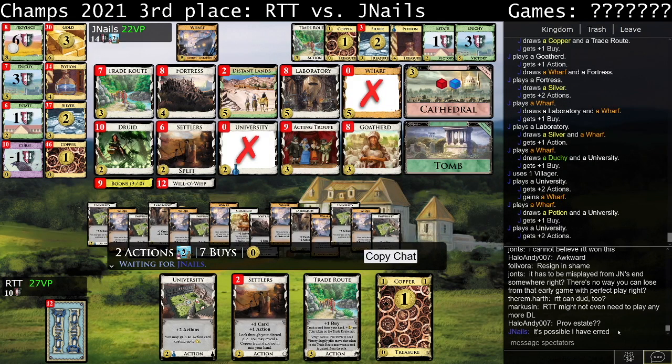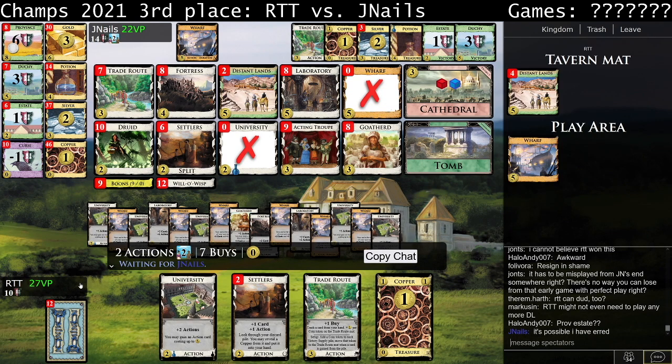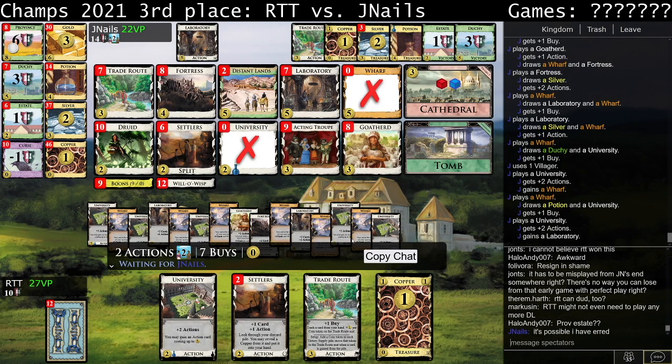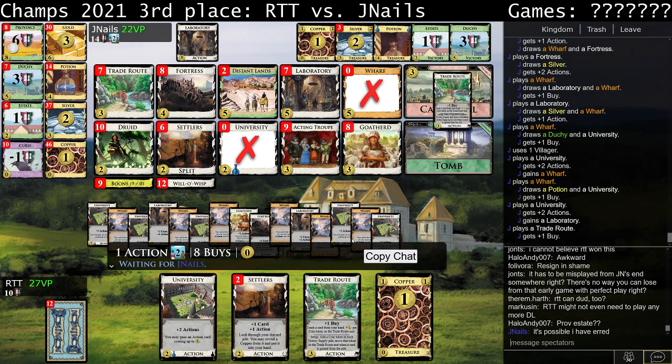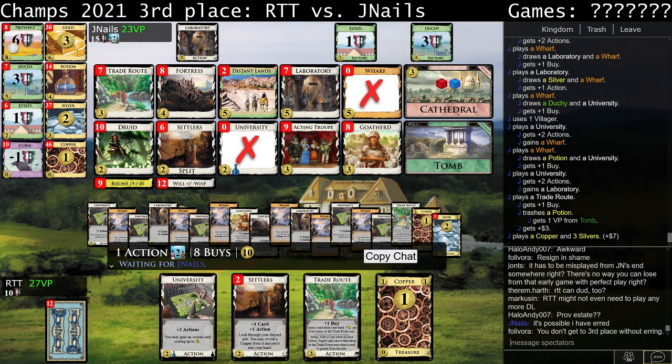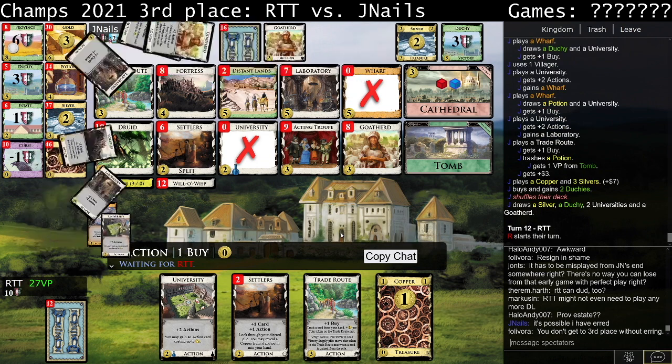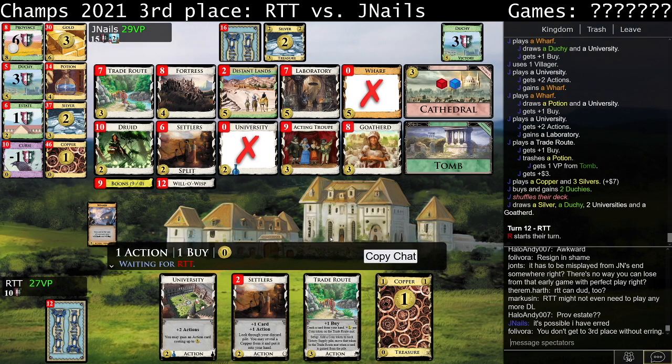Yeah, it's possible I've erred. Yeah, I mean, you gotta try Province Estate probably. Yeah, you have to. But gain a lab, do Province Estate. So we can see that might be a guaranteed loss. It's not a guaranteed loss yet, if RTT draws a university. And no, wait, actually, even then it's not quite. Oh no, it would be, because he just has to get. So JNails will be at 30, and then we go double duchy. It makes sense to not power the trade routes. I see. Okay. Either way, if RTT has a reasonable turn, they win.